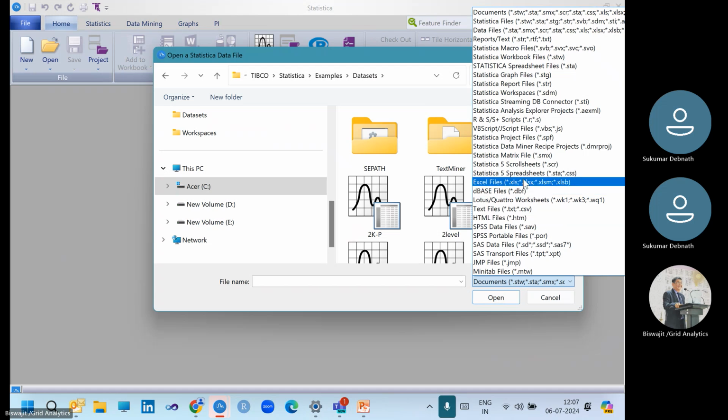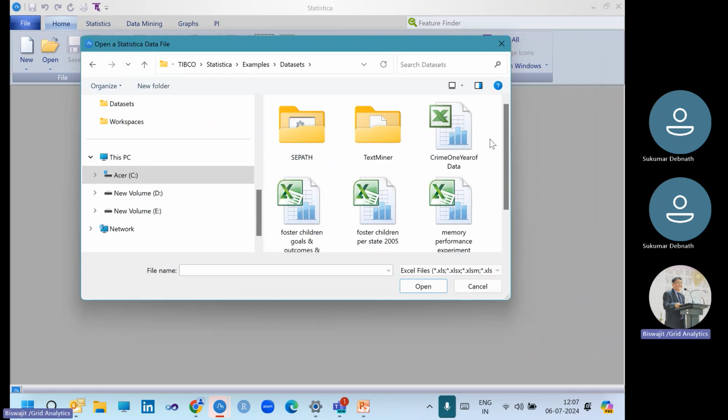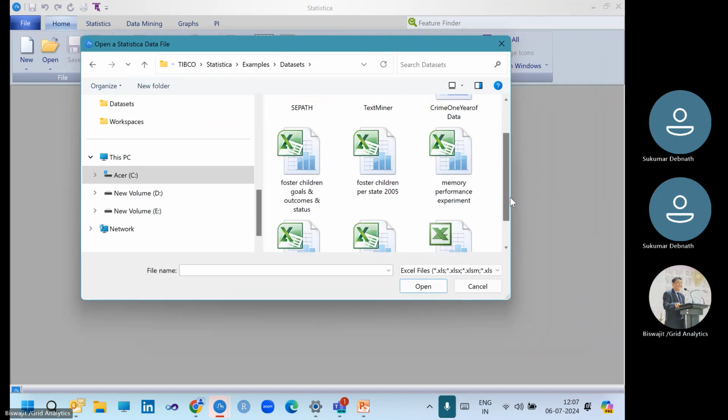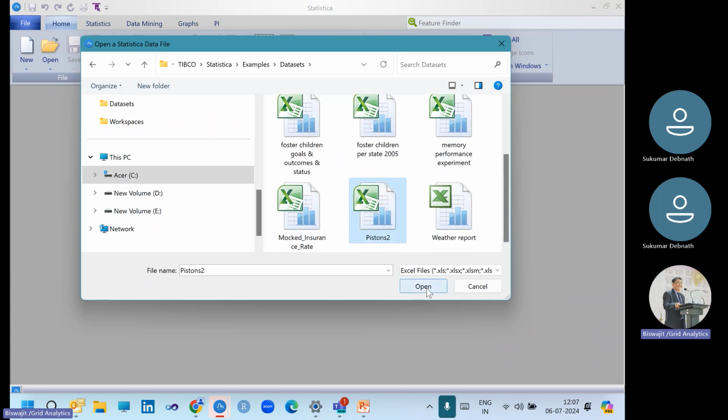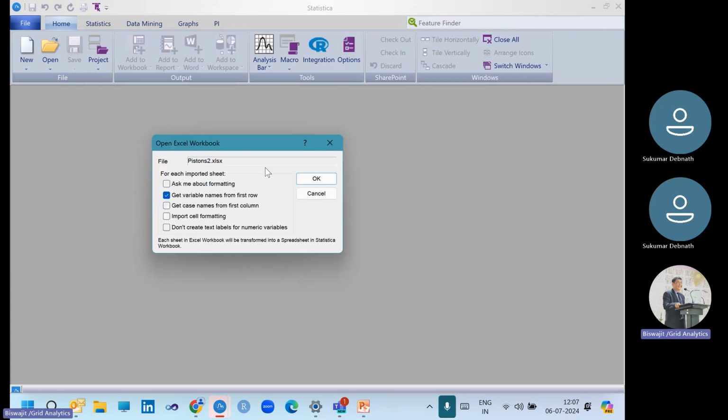I was dealing with the Excel. In dealing with the Excel, I was dealing with a data set called piston, import all states. Now what I will do, because I saw there are some changes needed in the structure, so now I will be doing the formatting.